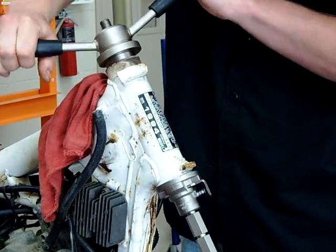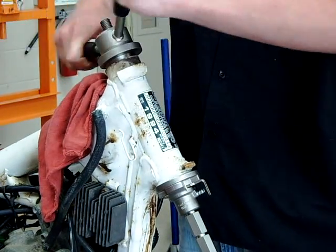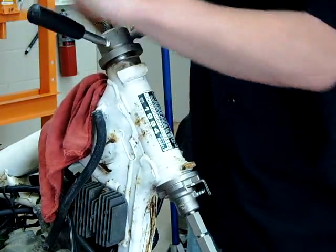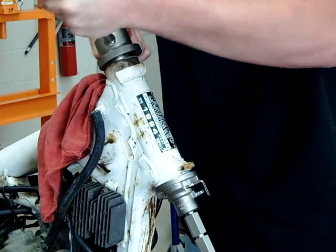And there should be some effort to install these. You gotta remember when we took them out, they just didn't fall out of there. So he's gonna go until it bottoms out, until it feels tight. And you'll definitely feel a stopping point. It's just gonna bottom out. Give her a crank. Alright, there you go.